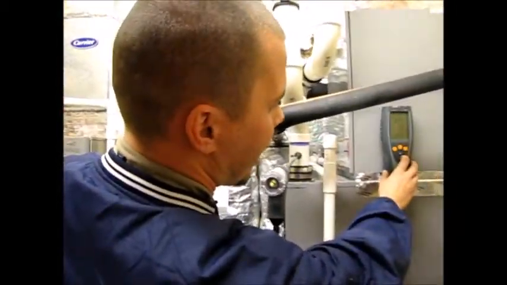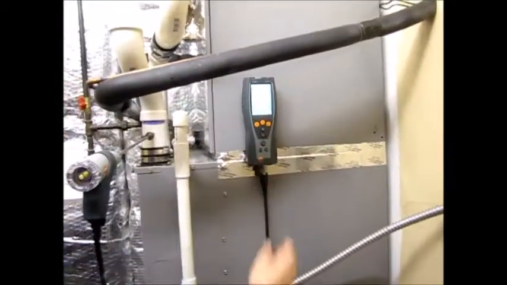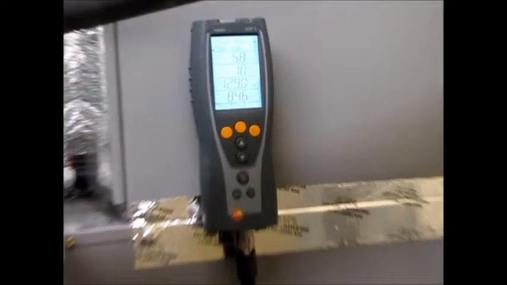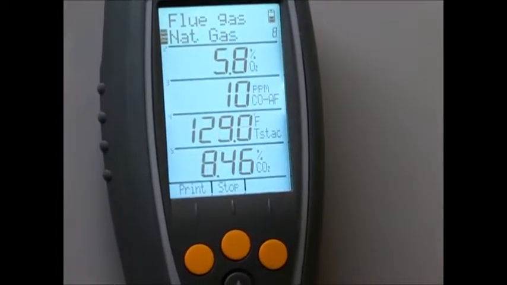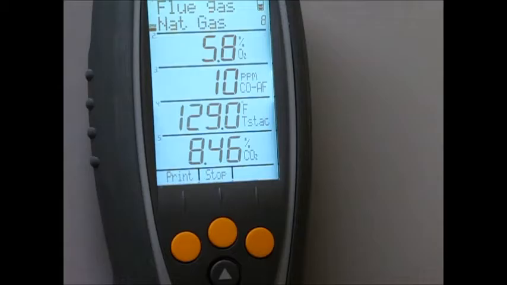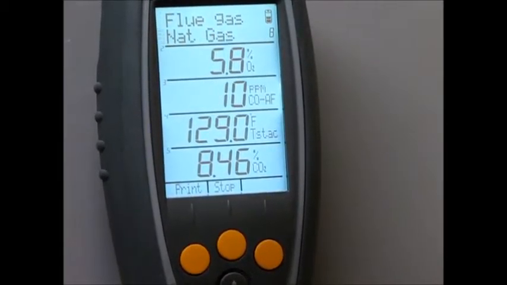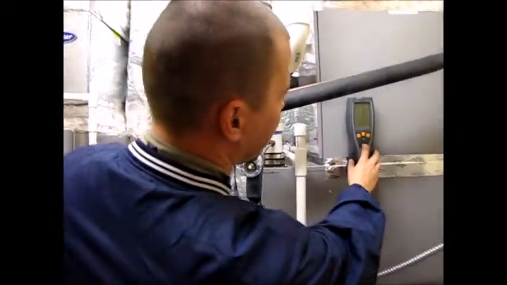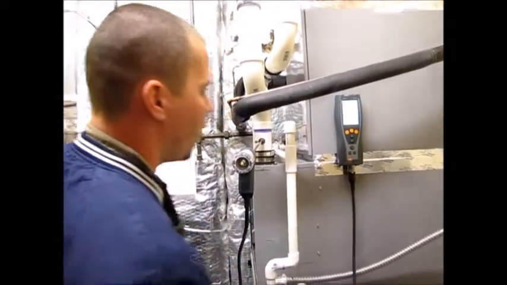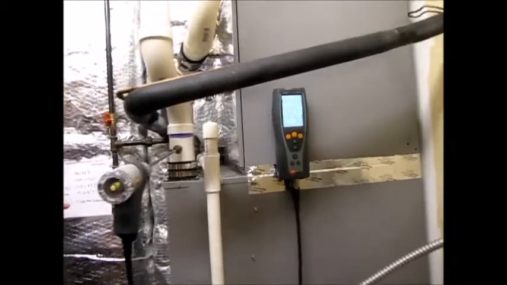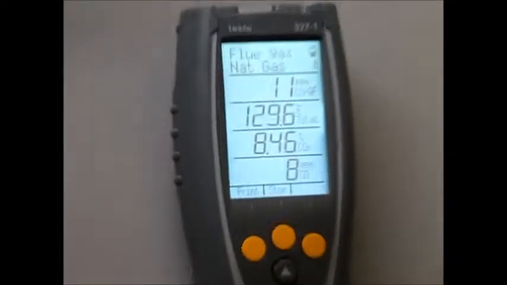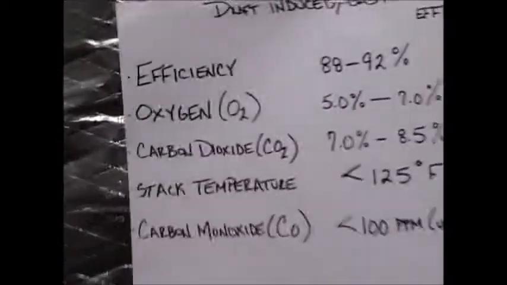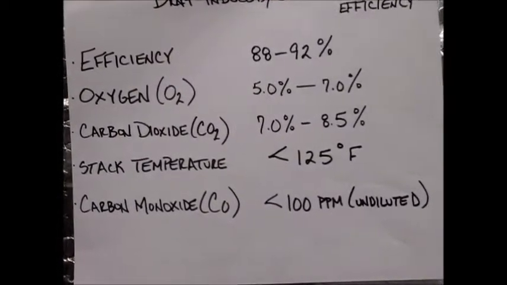If we keep scrolling down our stack temperature we've got 128 degrees. A little excessive, maybe to adjust that a little bit to see if we can get it under 125 degrees. At that point we may be burning a little too hot as far as too much gas in there. Which this is the before test at this point. CO2 levels 8.46% which if we go back on this chart we're right there, somewhere around the high side. So with a little bit of adjustment at the gas valve we may be able to get those numbers right where we want to be.